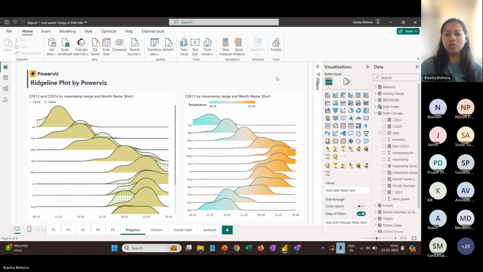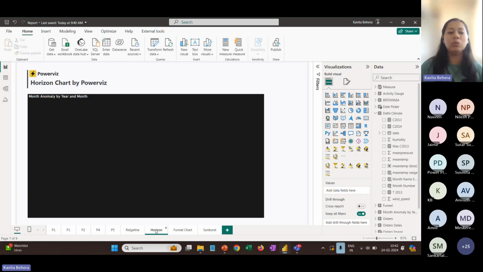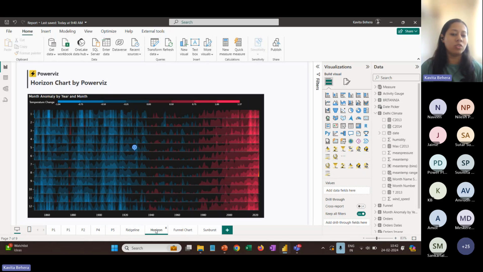So yeah, these are the three key visuals I wanted to show you in this session. Other than that, we also have some really cool visualizations. Like this is a horizon visual. A horizon visual is similar to ridgeline, but the way you read this visual is very different. In this visual, you read them by the shade of their bands. So everything is of the same scale, but in this case, if you see the peak is high, that doesn't mean the value is higher. The value is higher where the color is the darkest. So dark blue means low negative value and red color means positive value.